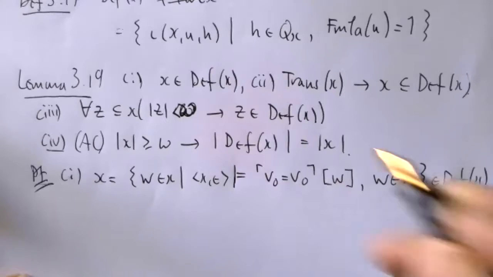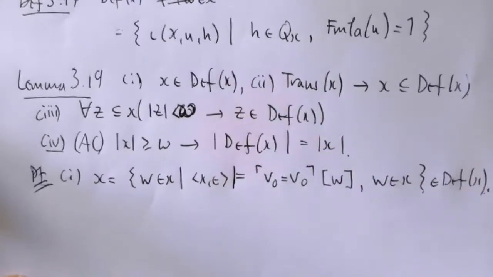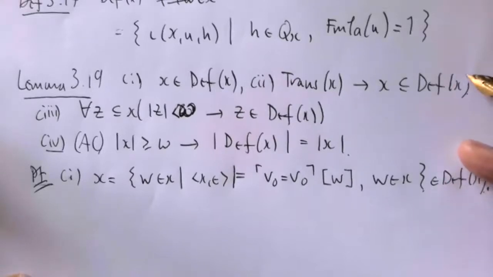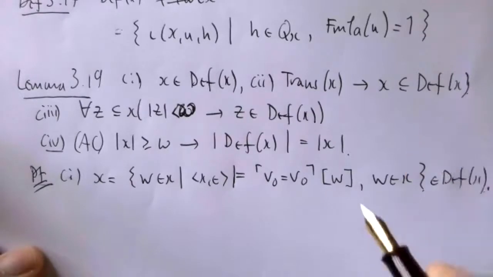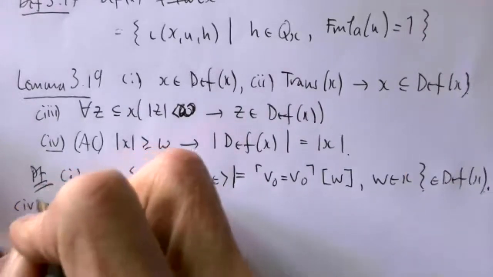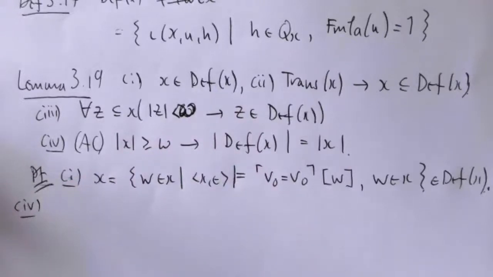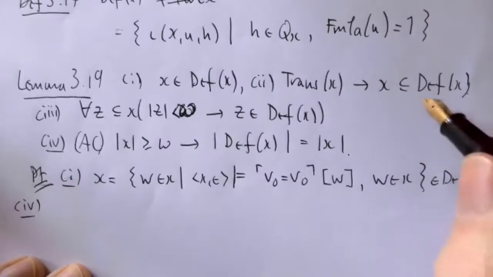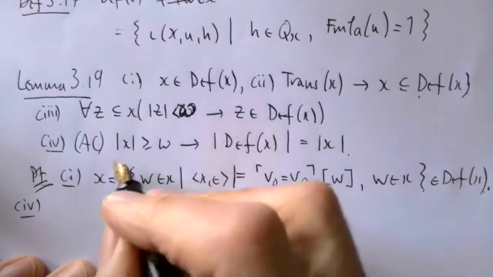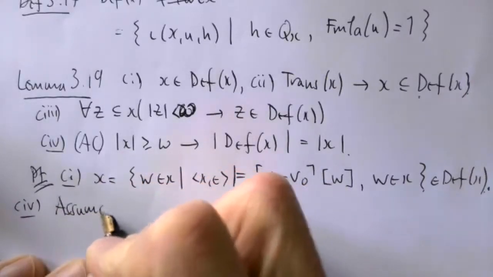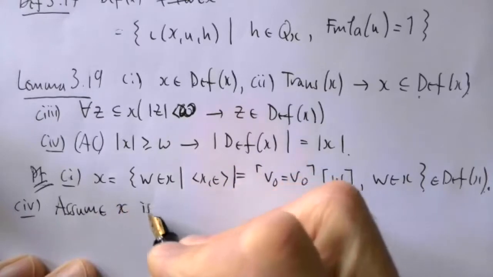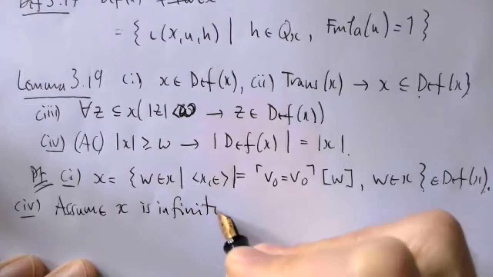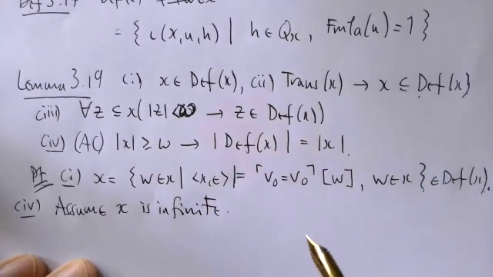So I'm going to leave 2 and 3 for exercises for you. So this will get you acquainted with this def function here. So please think about how this works. I mean, this is central to the construction for Gödel's model L of constructible sets here. So this def will be coming back quite a lot. Okay, 4. Assume X is infinite. I want to count how big def X is.